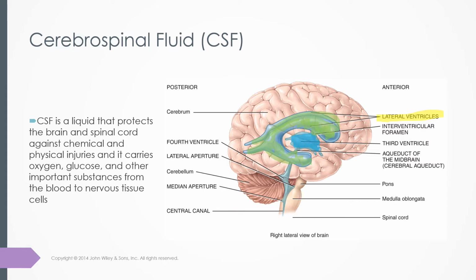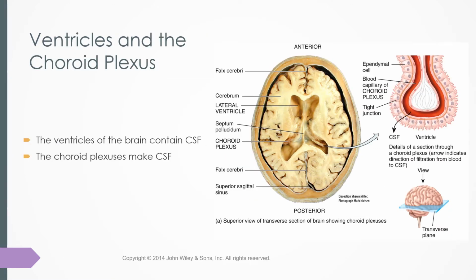And this is a very narrow, slit-like cavity along the midline superior to the hypothalamus, and it's between the right and left halves of the thalamus. So right here in the middle there. And then we also have the 4th ventricle, which is down here, and this lies between the brainstem and the cerebrum. Anteriorly, the lateral ventricles are separated by this thin membrane called the septum pellucidum, right here, separating the lateral ventricles.